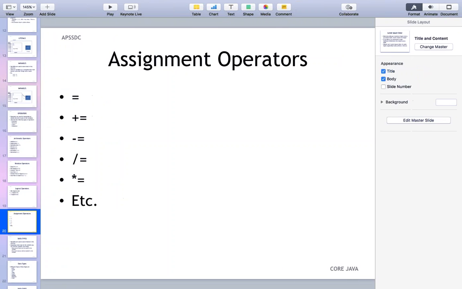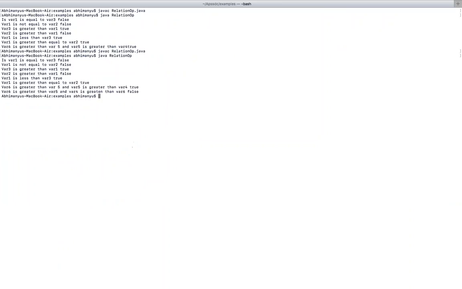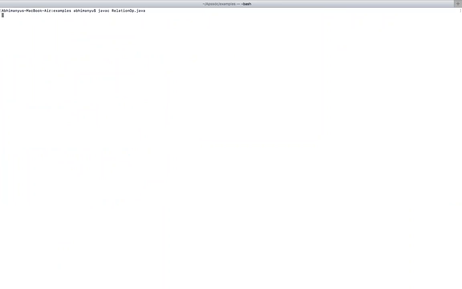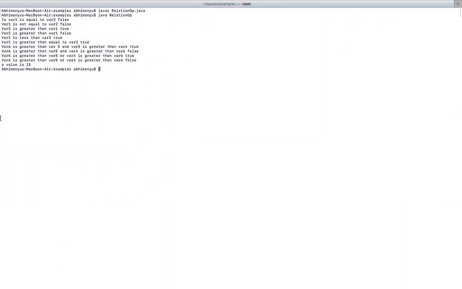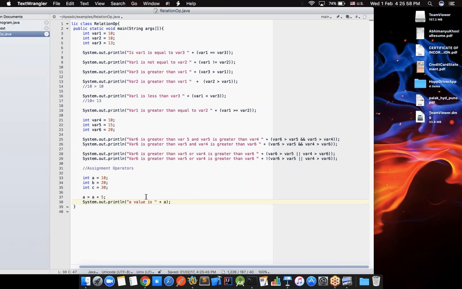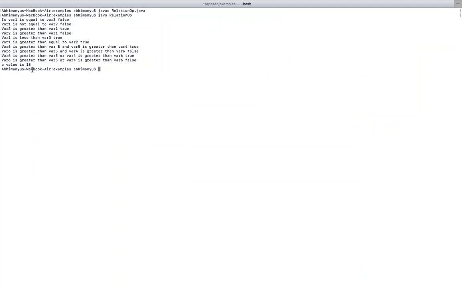What happens now? a value is 15. a was 10. We wrote a is equal to a plus 5. The value of a became 10 plus 5, 15.